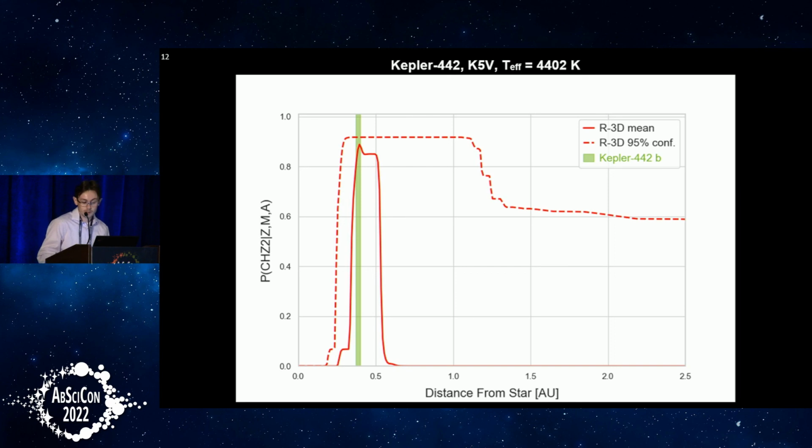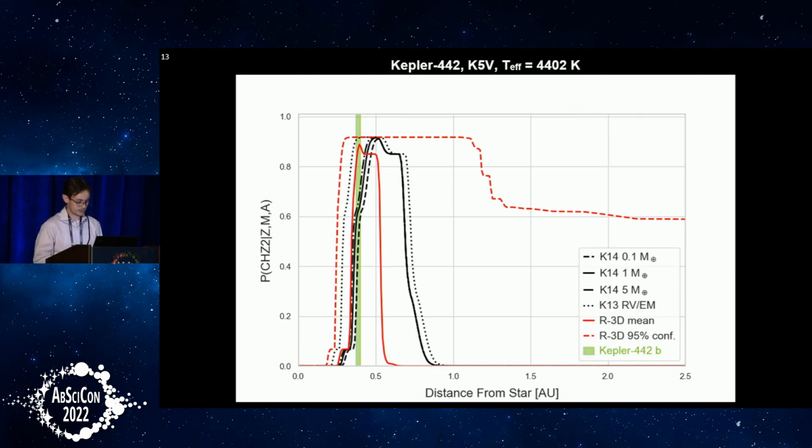All right, and then looking at Kepler-442 here, the first thing you're going to notice is that that outer edge is completely unconstrained. And so the problem with using the data from this Land Planets Ensemble is that because they weren't looking to establish habitable zones, they also weren't looking to have their planets freeze over. And so there was an extreme lack of planets that reached extremely cold temperatures and ended up freezing over. And so that outer edge ended up unconstrained. But the inner edge is constrained. And if we overlay the Kopparapu models here, we'll again notice that the ROCKE-3D model is shifted slightly inwards. And for the 95% confidence interval, it is again more optimistic than the 1D models.